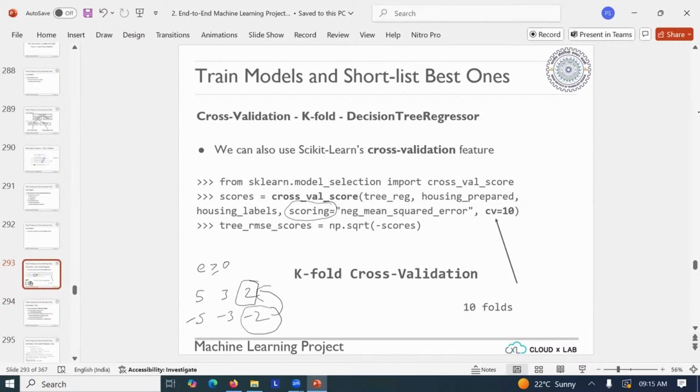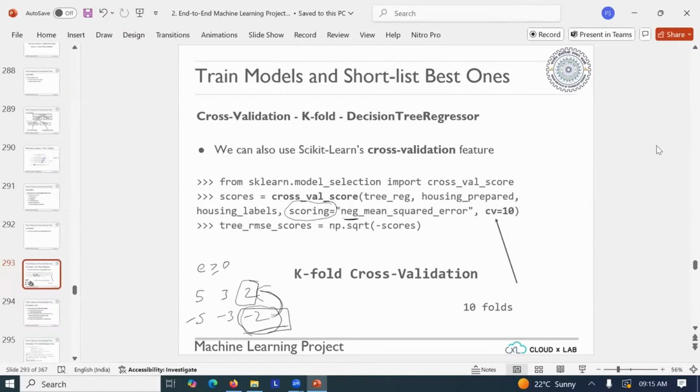By selecting this highest value, you will get the model having the lowest error, because we have put the negative sign. If mean squared error is low, the negative will be the highest. As you can see, 2 is the low value, but the negative is the high value.